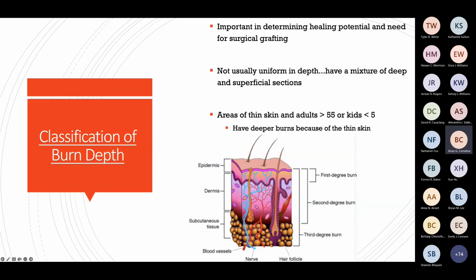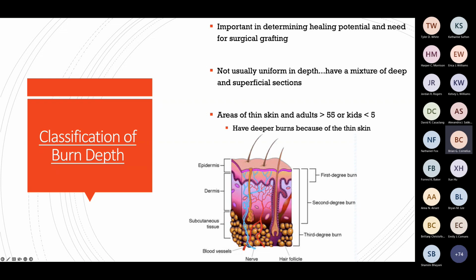So if you've got somebody that looks like they've got pretty impressive burns to start off with, it's only going to get worse as it goes on. And you're going to have a mix of things. If you look towards the edges of burns, a lot of times they're not quite as severe, whereas in the core it may be a little bit more impressive. So you usually, as I said, have a mix of kind of deep and superficial sections. The elderly and pediatric patients will generally have deeper burns because they don't have the same amount of skin or the thickness of skin that adults do. So keep that in mind when you're looking at things.